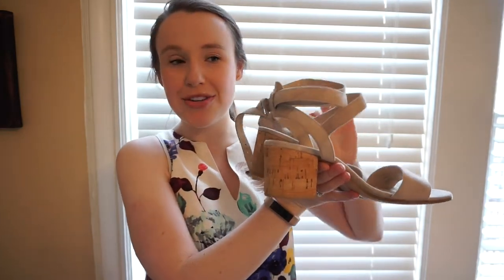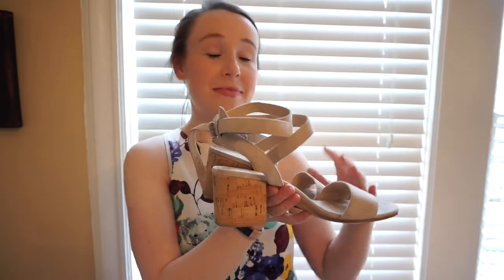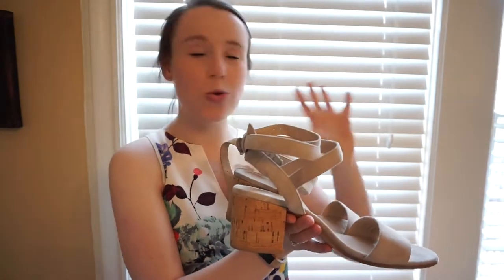And if you're like me on the shorter side, it gives you a little bit more height so you're not on your tippy toes all the time. So I love these, and they were a great color to keep elongating my leg line, because they're pretty nude for me, and they're just great. I love the texture, and the cork is a super cute detail that was great with the rest of the outfit.